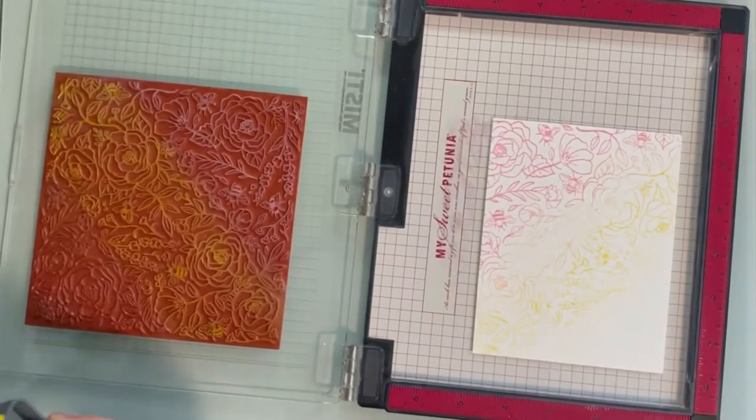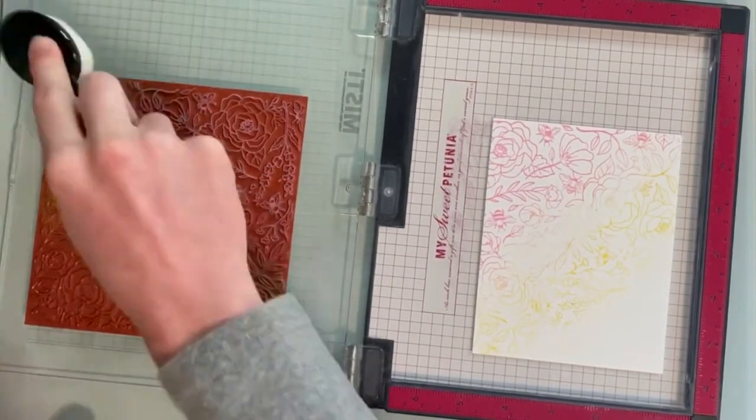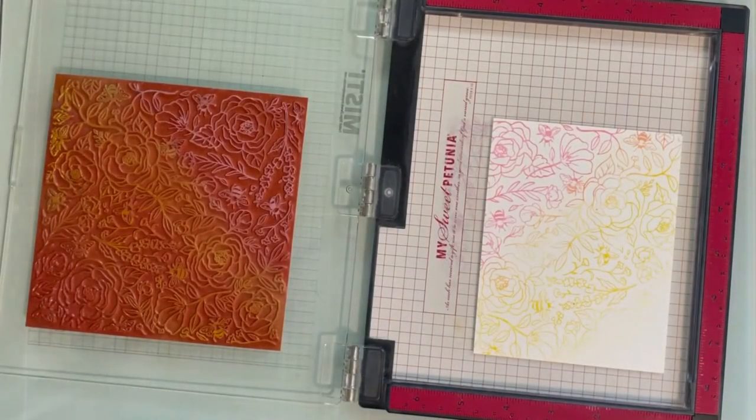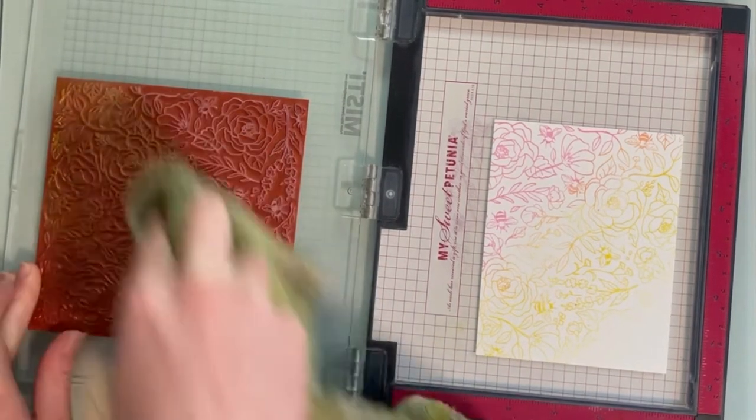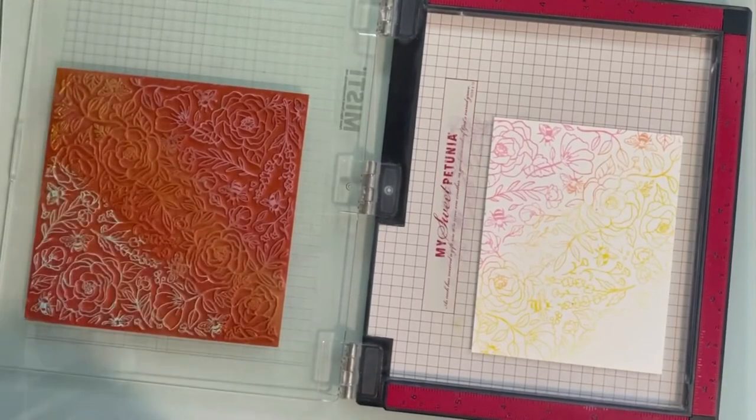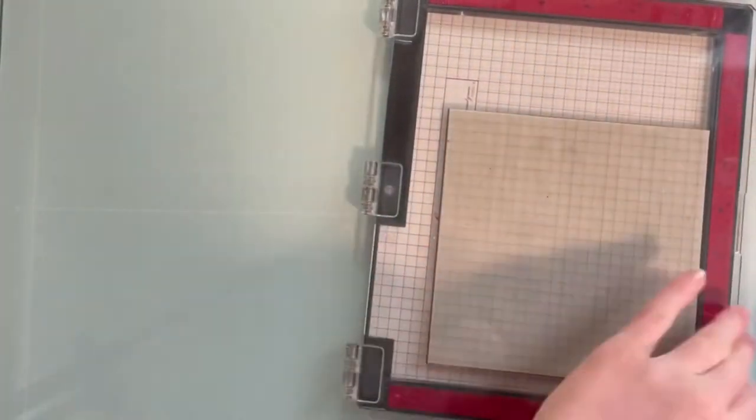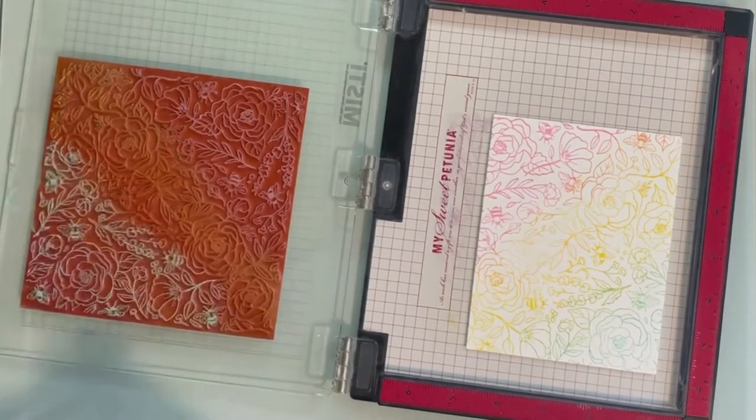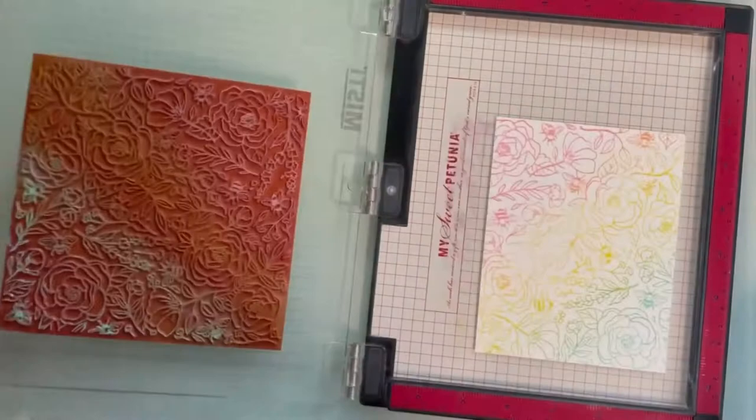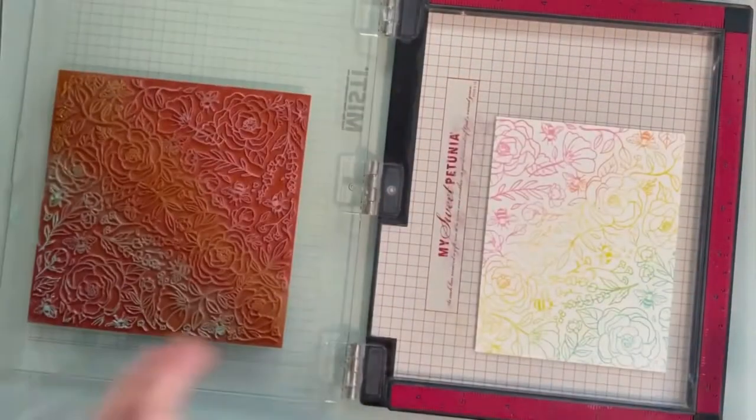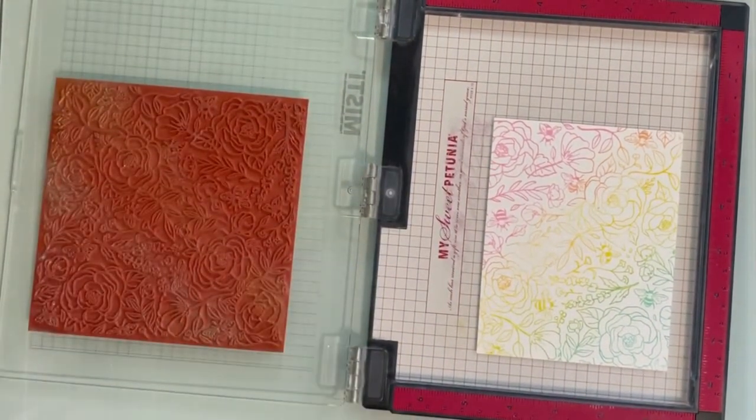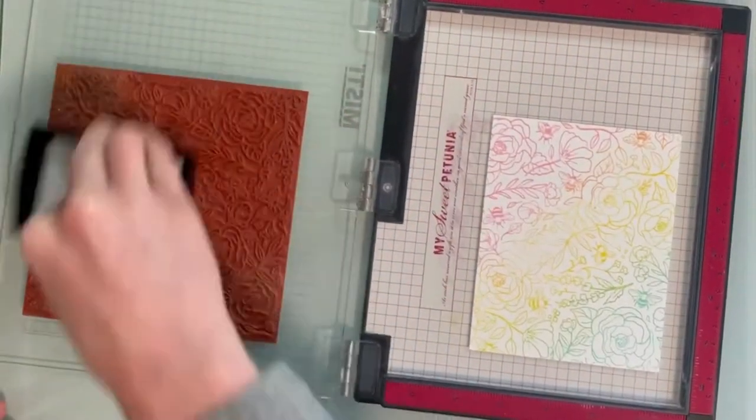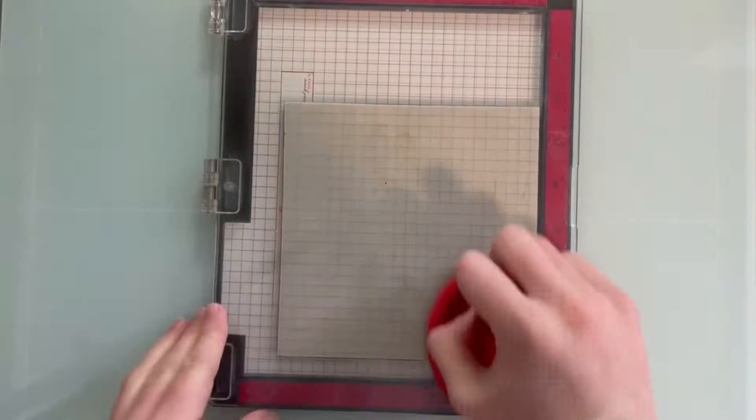Here I'm going to be using mustard seed ink, and again I'm blending the lines on both sides. And in the middle, this will create a nice orange, so you're getting more of the rainbow and more colors that way. I do like to wipe off the ink in between colors just to keep my ink pads fairly clean. So I will stamp the last one in salvaged patina, and that will create a nice green in between the yellow and that blue, which again will create a nice rainbow effect.